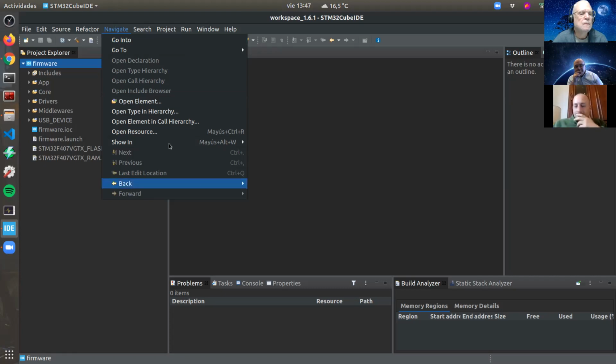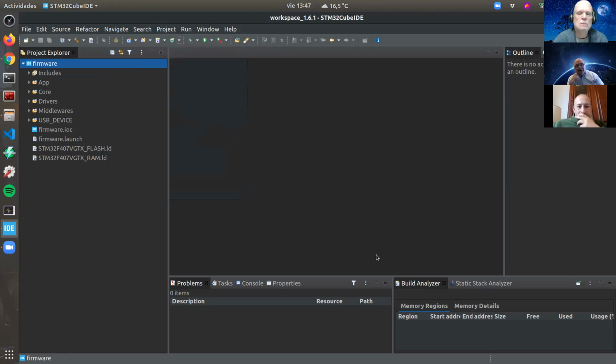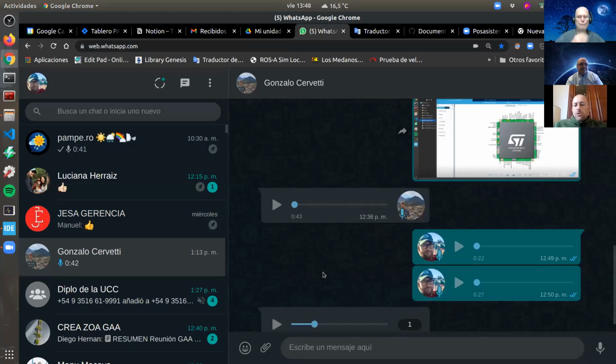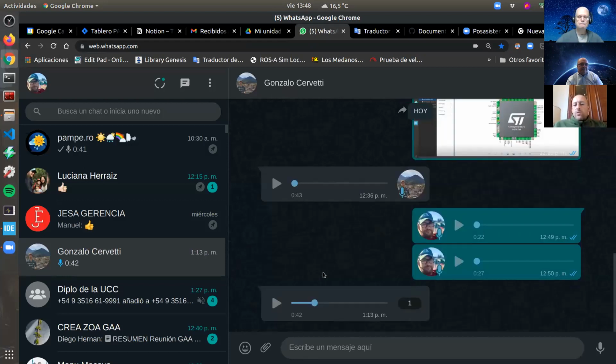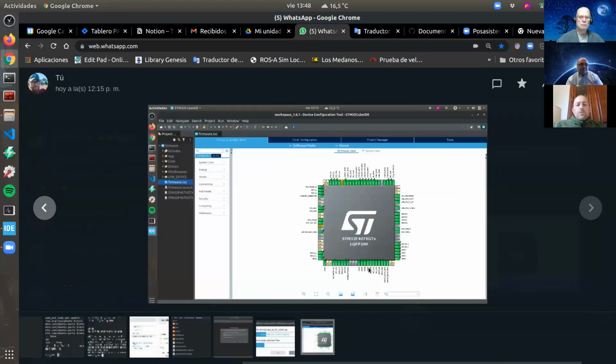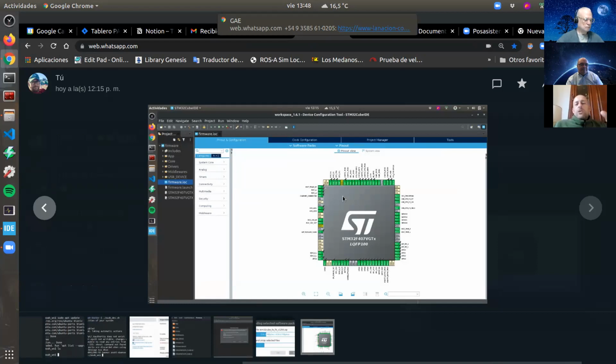And then do they have a simple hello world type? No, because the main thing that we were talking about now, I will show you our conversation. I was talking to Gonzalo, and Gonzalo was saying to me that in this window I will have to work with the pins, because the thing that we think is that we only have to change the pins.